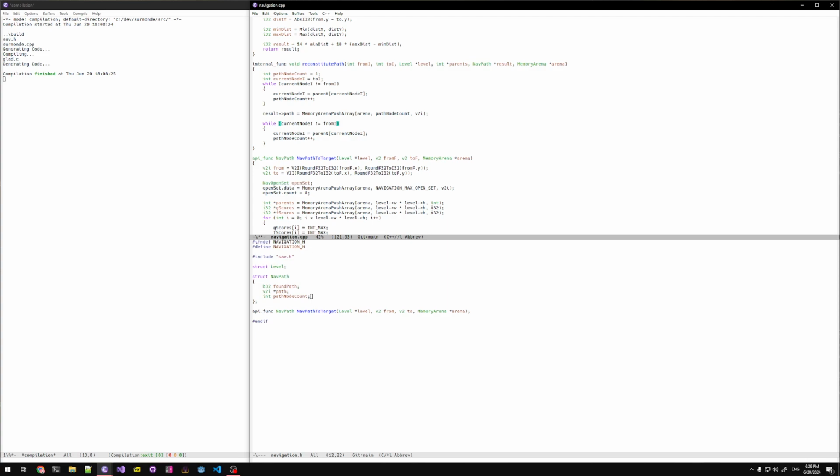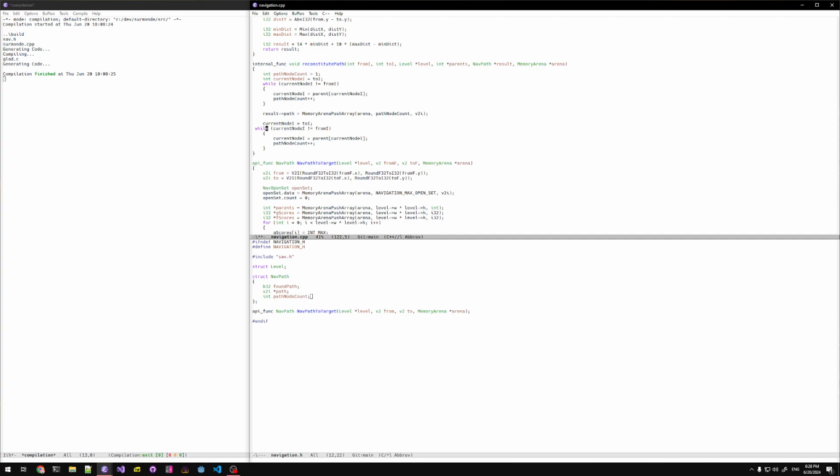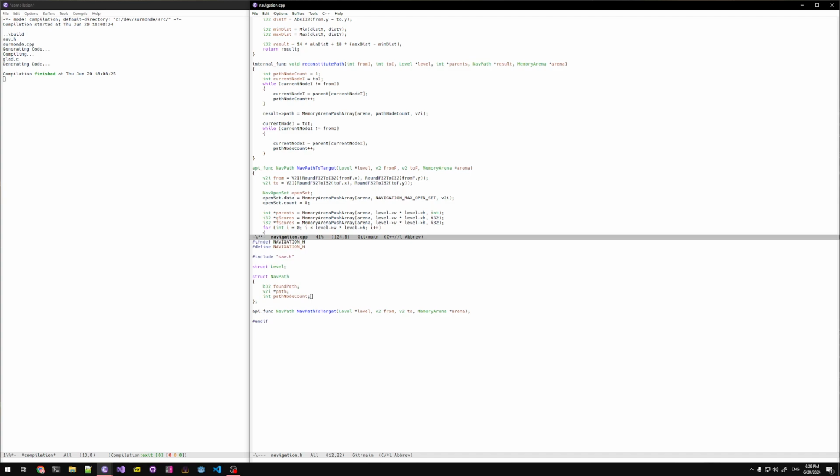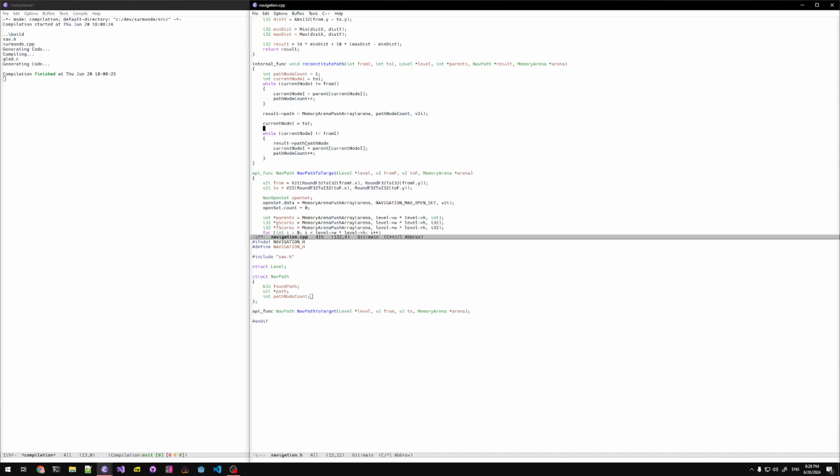And this time let's reset the current node to I again and go until it's from I. But now every time before we move to the parent, we need to say that result path at result I, which starts at path node count minus 1 and is decremented with result I minus minus.